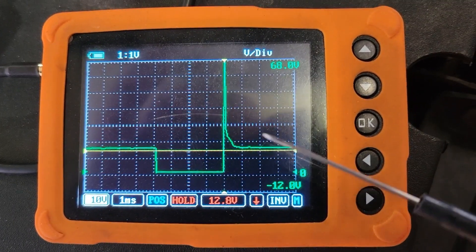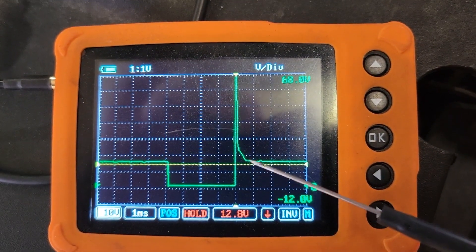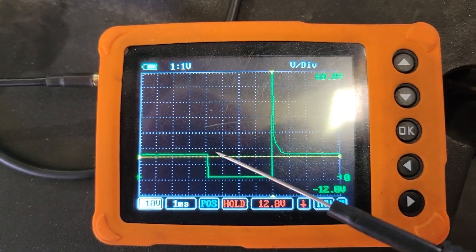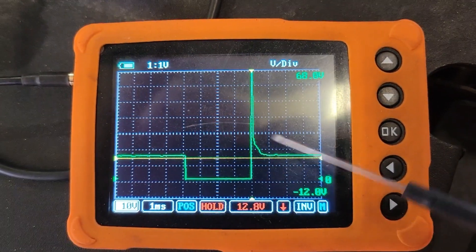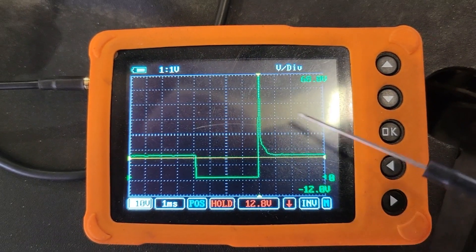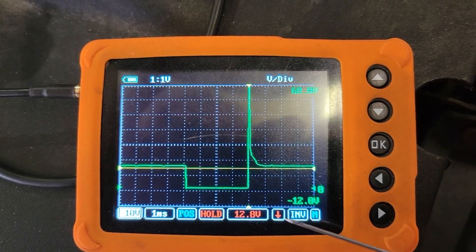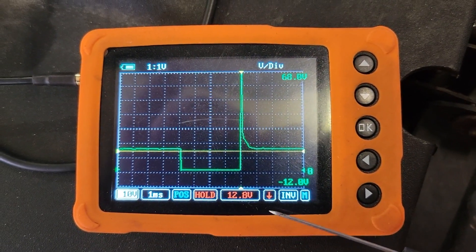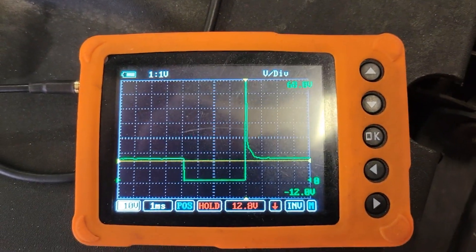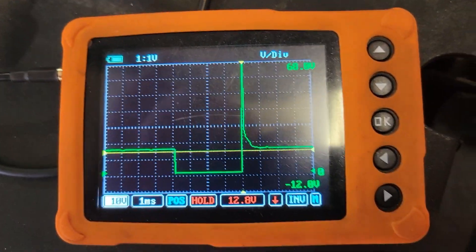The scope will handle up to 80 volts, and with the attenuator on I put it on just to be safe to protect your equipment, but I wasn't getting nearly as good a waveform. On the higher voltage ones you definitely want one, but right here we see the panel hump — that's where the injector's closing. You can't see it opening because you're seeing the injector getting activated here, and this is the injector actually closing. We're going to do an amperage measurement too — that should show the injector opening. By the looks of it, it's not cutting out, but I'm going to compare it to number two.